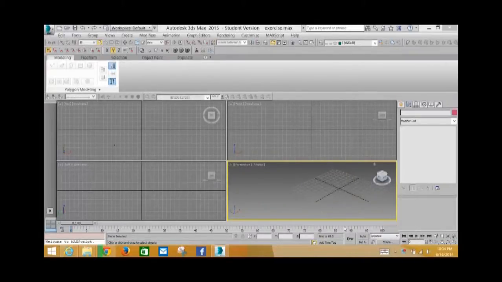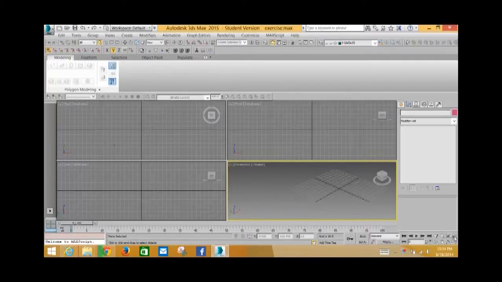This will be covering Chapter 3 of interacting with Autodesk 3D Studio Max Design and exploring Autodesk 3D Max Design. We're going to start out by looking at the viewports and maximizing the viewport. You can look down here and you can choose, as you can see, this particular viewport is highlighted in yellow.